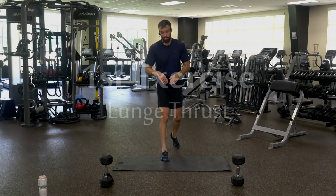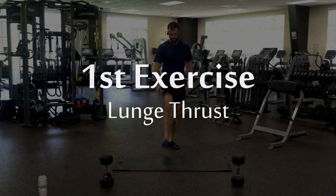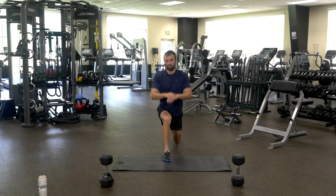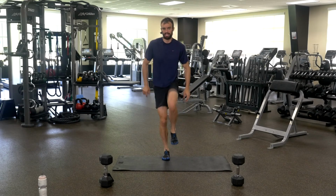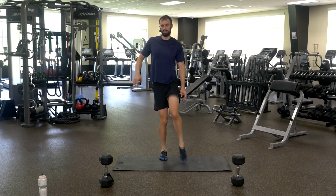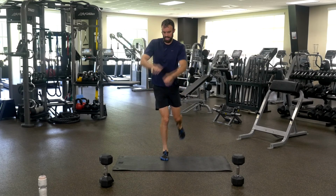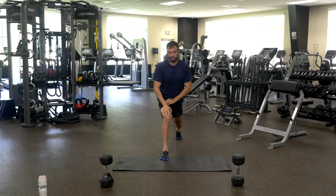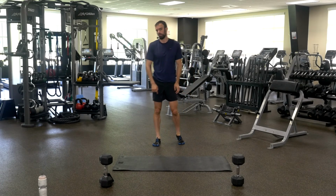The first thing we're going to do is our lower body exercise, and we're going to do some lunge thrusts, which if you've done these before, it's a reverse lunge. You can tap your knee if you want, or you can keep it off the ground, coming forward and getting a leap or a thrust. So it is forward, trying to keep my knee straight. I'm not doing such a good job, but when I come back, I'm stepping way far back so my knee does not flex over my toe, because if I step shallow, my knee will go forward over that toe, and that's not what I want.